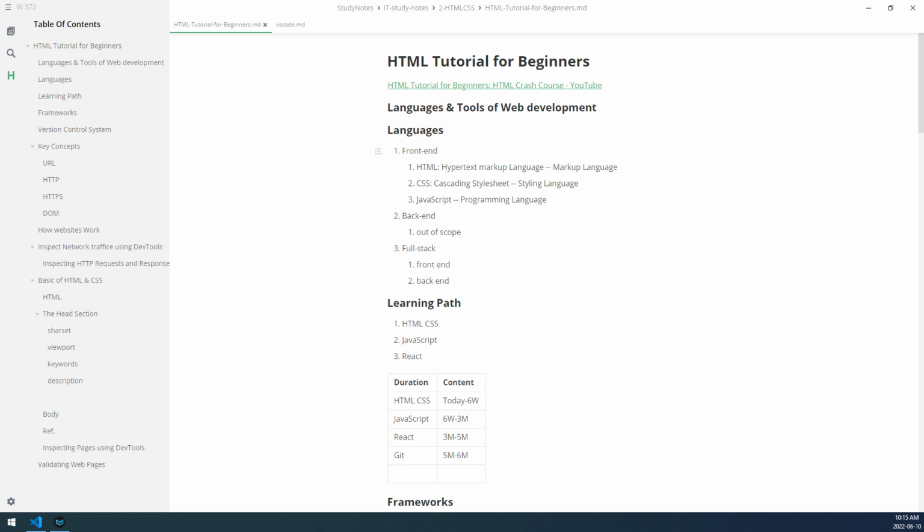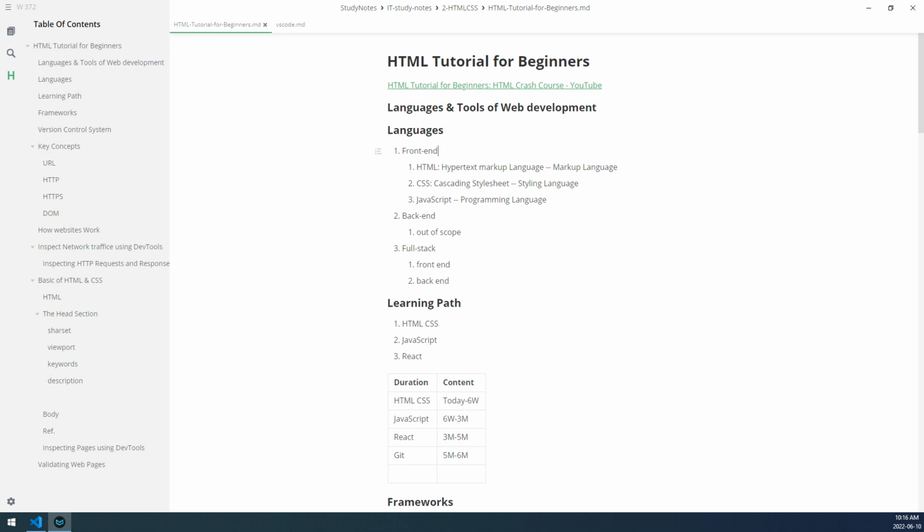So let's take a quick look at web development and which languages are used. From a language perspective, we mainly split the function into three parts, or you can think of it as two: front end and back end, and a full stack. Front end is mainly working on the HTML page displayed on the browser. So it for sure will have HTML, CSS, and JavaScript.